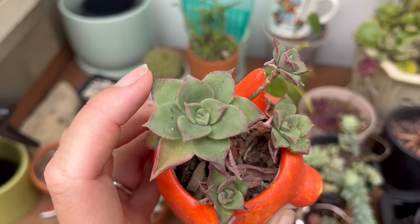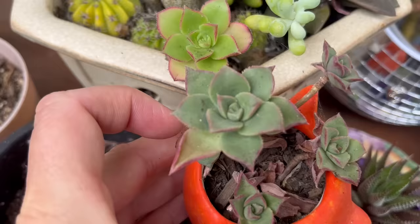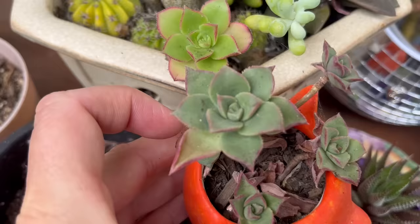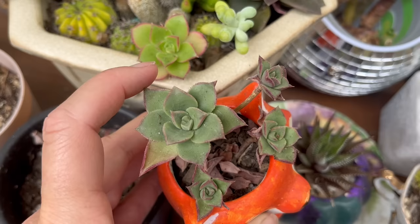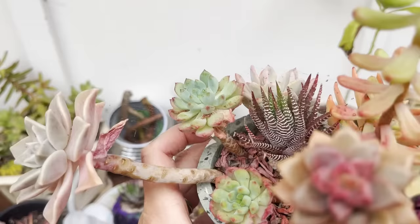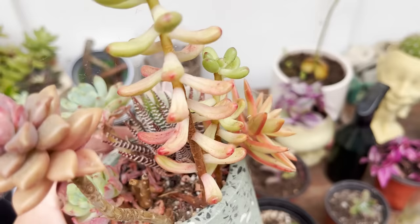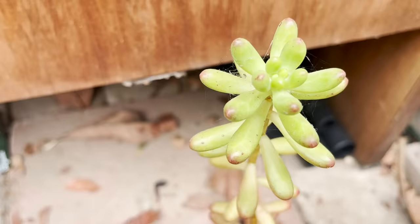They also tend to lose their color when they're thirsty. This is an aeonium kiwi — it's looking a little bit dull. The leaves are getting very dry and falling off. This is what it would look like if it was full of water — you see the difference in the color. It's lost the brightness, it's looking a little bit dull. So if I give this one a very good soaking, it should return to that. Here's another arrangement that has been ignored for a while — you'll see it's losing lots of leaves. You can see how wrinkled those bottom leaves look. The top isn't too bad; it's just going into survival mode and saving that water.